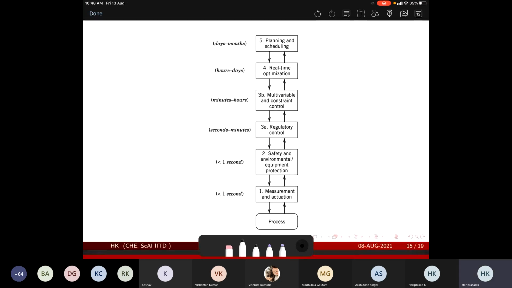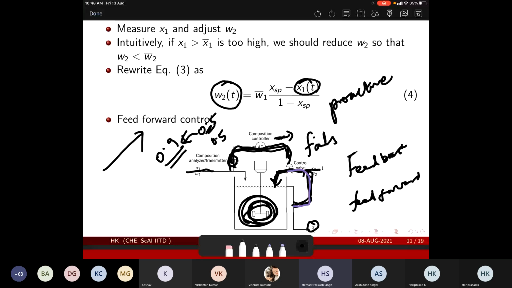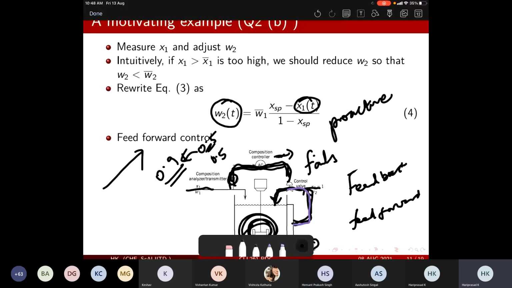Hello, sir. Go ahead. Do we really need to have sensors at the output end? Because any changes in the final values will be only because of the changes in the initial state. So if we can control them, then there is no need of having sensors at the output end. You are right. That is what we have learned in the feed forward kind of strategy, no? You measure the input and do a control, correct? That's what you are trying to say, right?